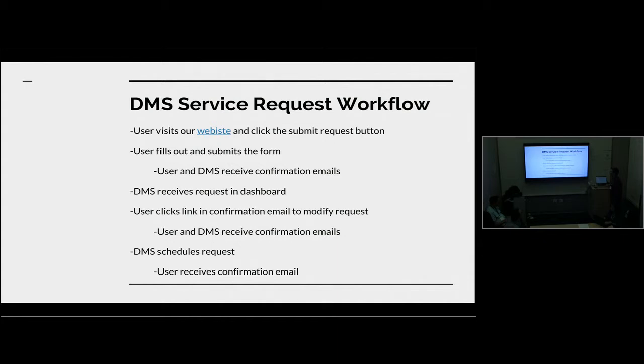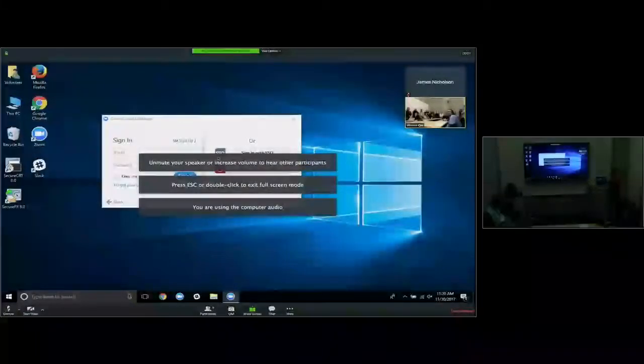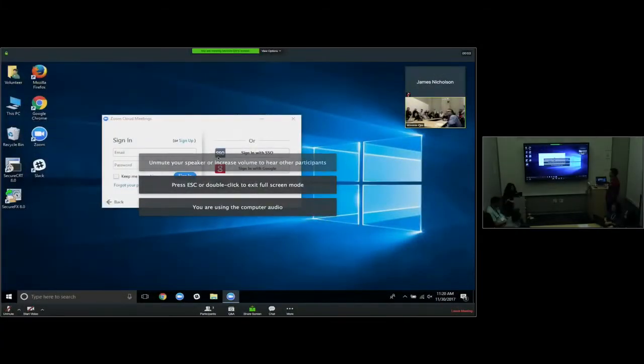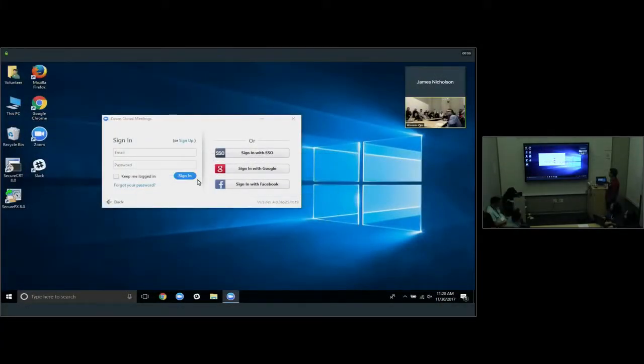So with the system we created, and I'll go through this quickly because I want to give time for questions, and if you guys have any things you want to do in your organization, I want to hear about that, and maybe I can give you some ideas. But here's the basic workflow for what we're doing today with this custom service request system that we built using this free Google Apps Script that all of you in this room have access to just by having a Google account.